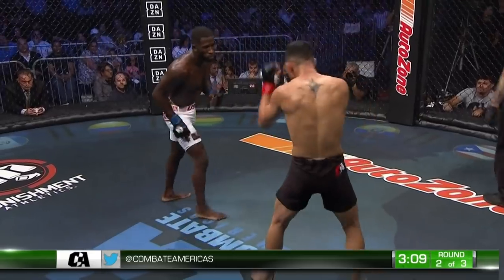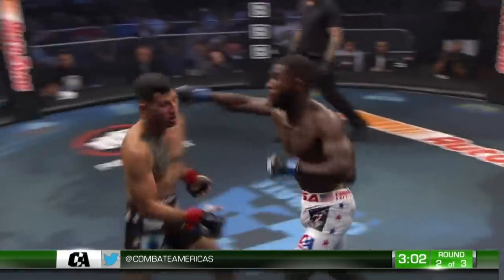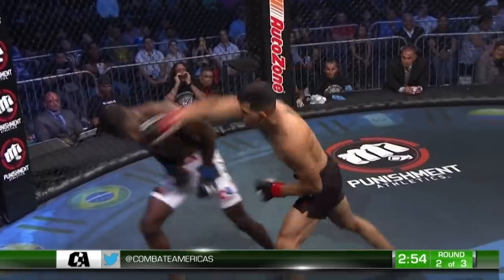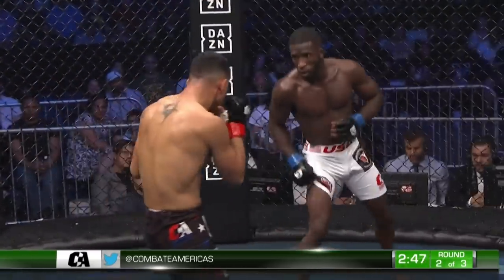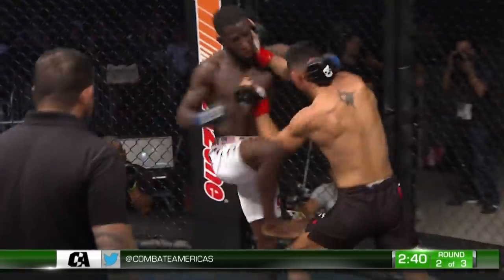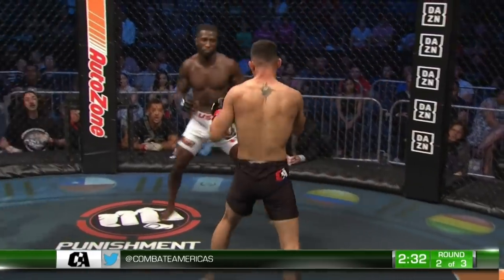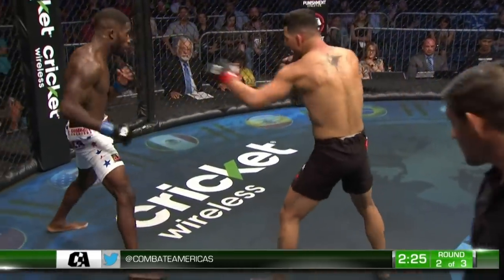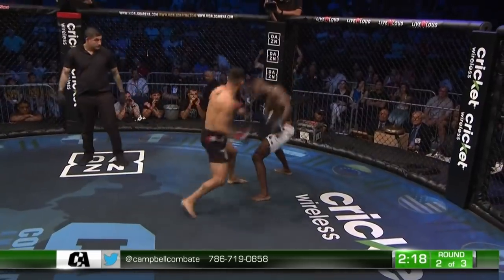Big overhand left for Hamilton. Now they get in tight — uppercuts, looking for that knee, instead just uses the fist. Beautiful job — he doesn't stalk him, he resets himself, he doesn't go chasing him. Fuentes needs to cut him off. You see how he's circling to the right — he needs to cut him off. Fuentes gets a couple in, but then quickly Hamilton gets two of his own. You've got to stay on a guy like this who's a real jitterbug type — you can't keep letting him squeak out to the right. You've got to corral him in like cattle. You've got to take the movement away.